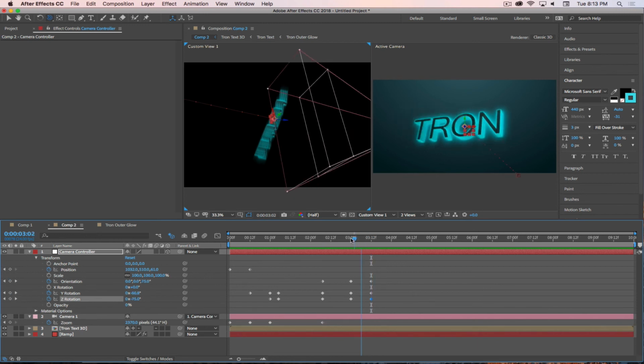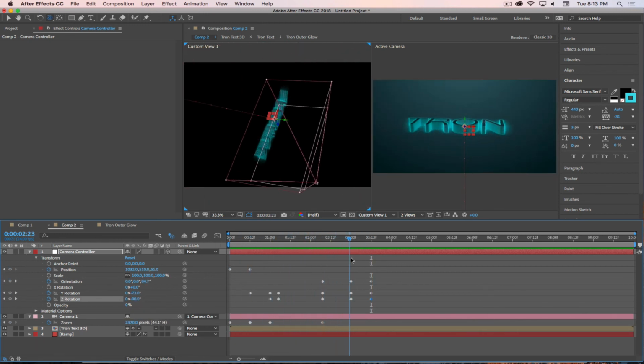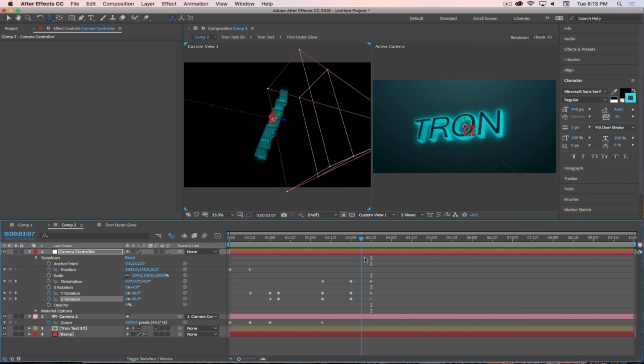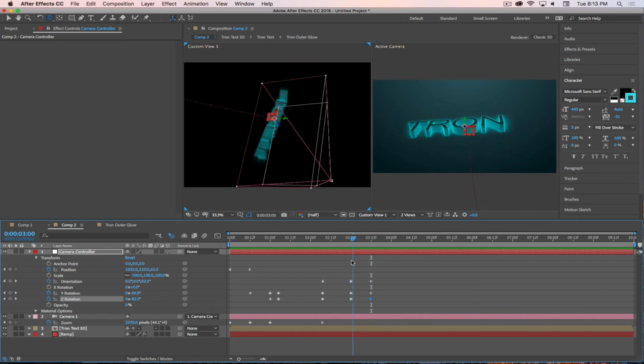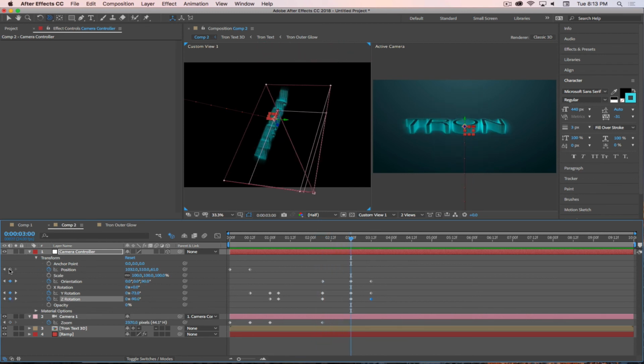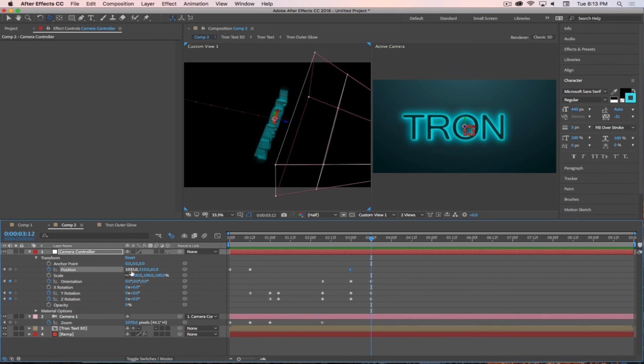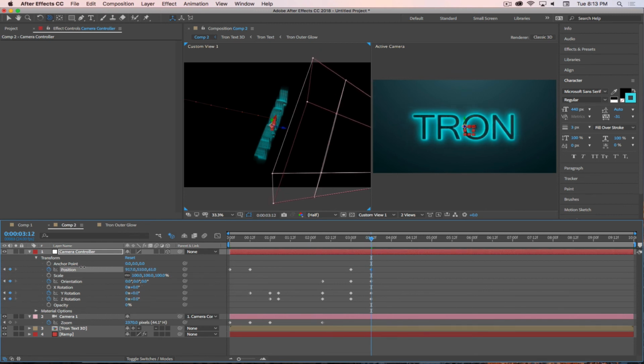So let's go like so. Set a position keyframe so that I can center this up at the end. So I'm basically just going to center this in the frame, like so.